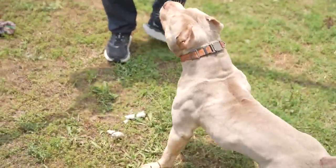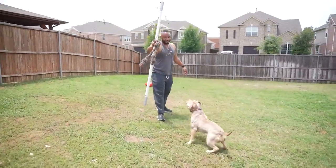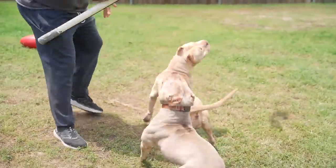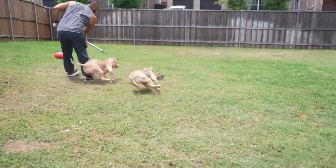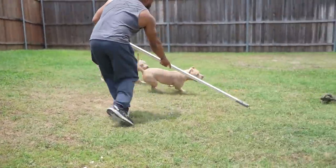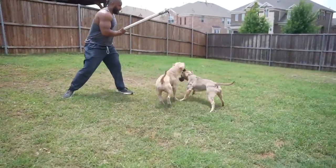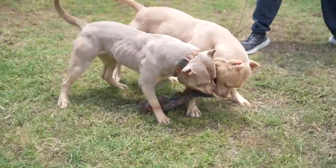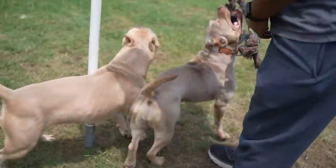So look, you see where Lola is? You see where Cha-Cha is? She's anticipating. There we go, I'm glad she didn't get it. One of the keys is to put her like kids with kids their own age and let them compete. Good girl. Good girl, Cha-Cha.